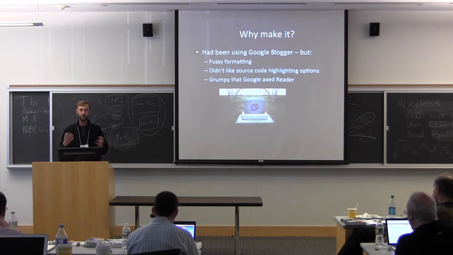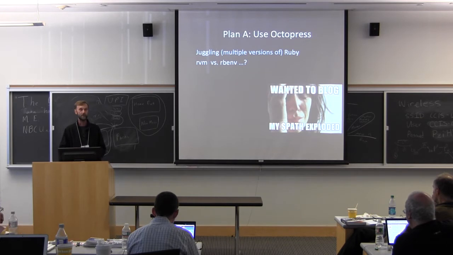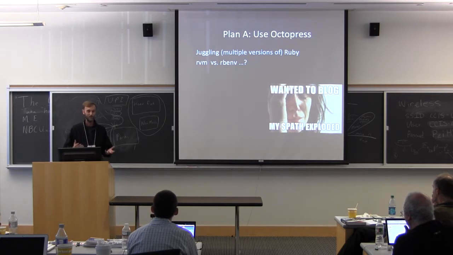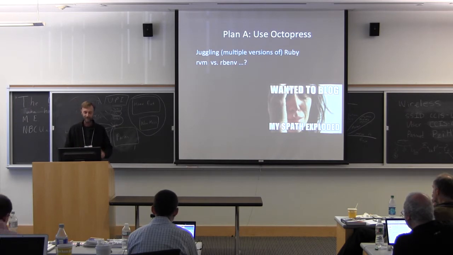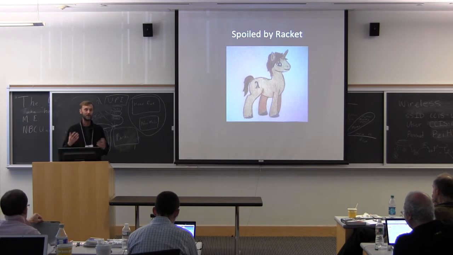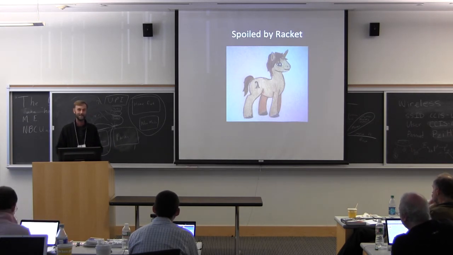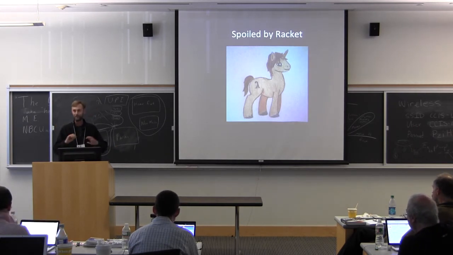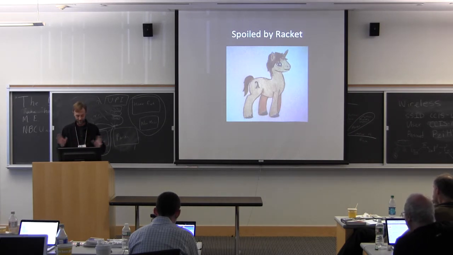There is a system you can use to do a static blog and write posts in Markdown — it's called Octopress. Unfortunately, I was not so successful in installing Ruby on OS X. I did later figure out how to install it, but at the time it slowed me down just enough to think: with Racket, the installation experience is really simple. You download one file, you run it, maybe on Linux you answer four questions and then you're off to the races. It's unicorns and lambdas all the way down.